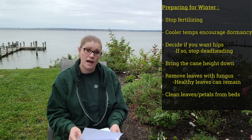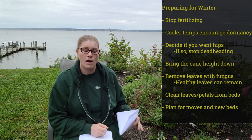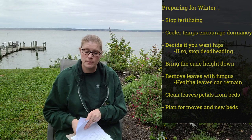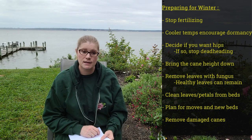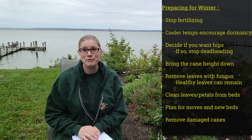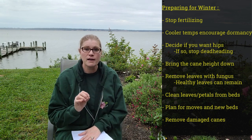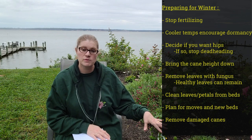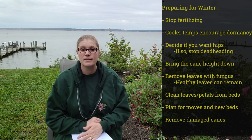I am making notes for myself of things that need to move — roses that have outgrown their place, or that maybe I didn't plant deep enough — and dormancy will be my opportunity to take care of that. Also, we are going to remove borers. I shared a video recently of a borer in one of my roses where I did not seal the cane, and I got a lot of advice that I really do need to consider sealing them. The borers are much worse this year than in prior years, so I've started going through and removing them. Once you've cleaned out all the black spot leaves, you can get a real good look at everything inside the rose for borers and normal dieback.